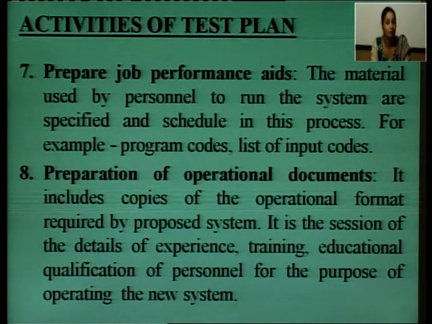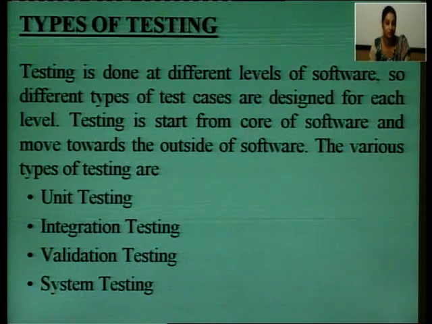Now, the preparation of operational documents. It includes the copies of operational formats required by the proposed system. There are a number of items which we have to include in the system. All the experience, training, and educational qualifications of the personnel who have to use this system, and all the operational documents for that system, are provided and maintained in this phase. These are the various phases of the test plan.